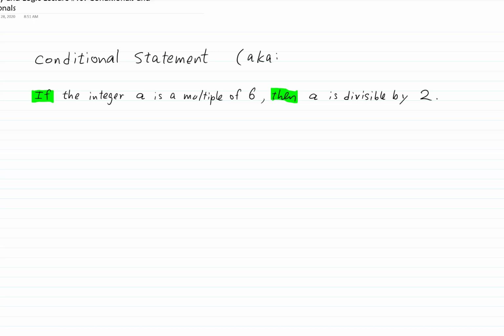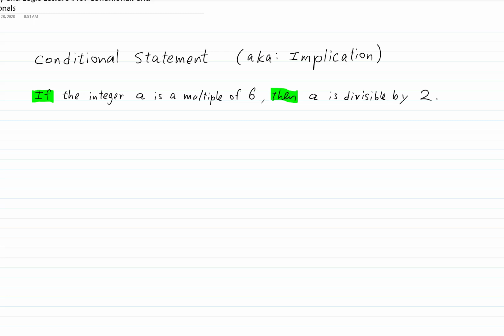Also known as an implication. Because being a multiple of 6 implies that you are divisible by 2. Okay? The key words are if, then.